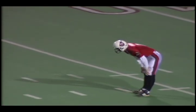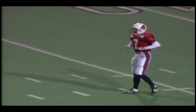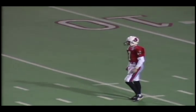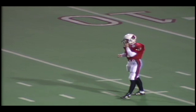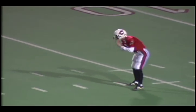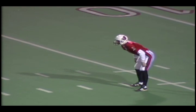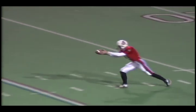Well, here's the perfect example. I guess they want to put the hex on Brad. I don't think he needs us to hex him, but here's where you got a lot of field to work with, almost 70 yards, and you got Nevada back in deep punt coverage. Don Morgan back there at the 25-yard line, a chance to put Nevada inside their 25. No wind at all as Maynard will kick it from his 20 into the stratosphere.